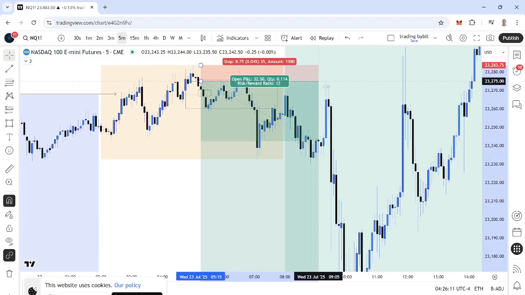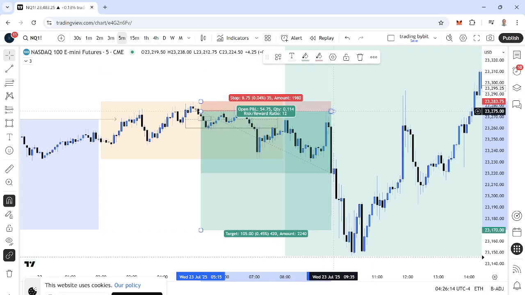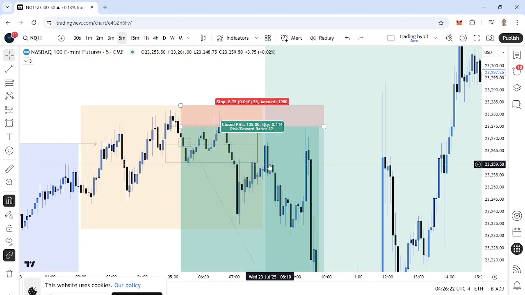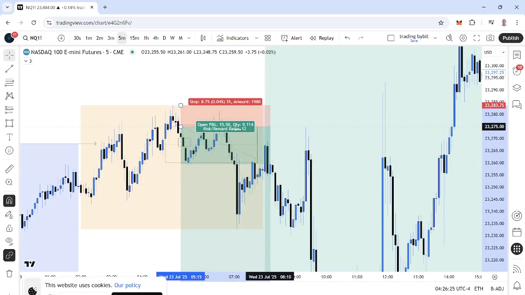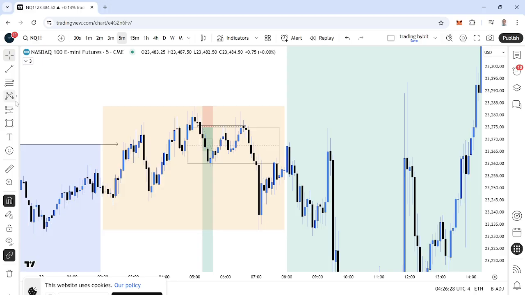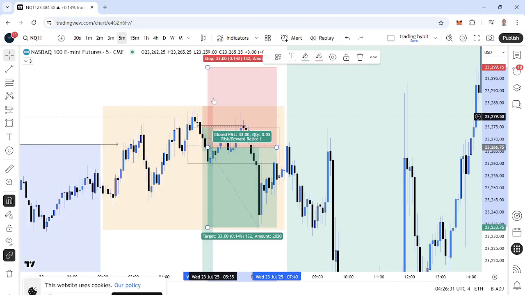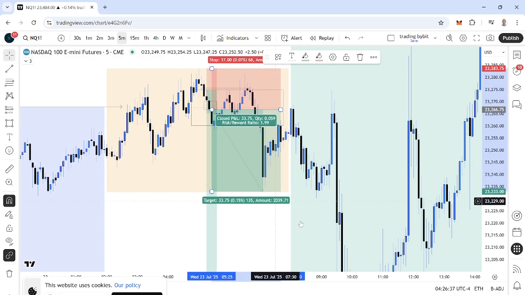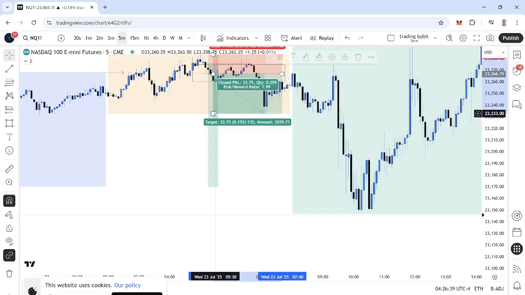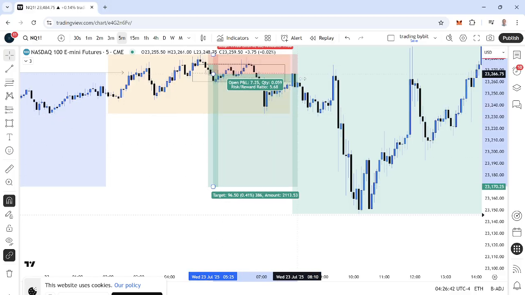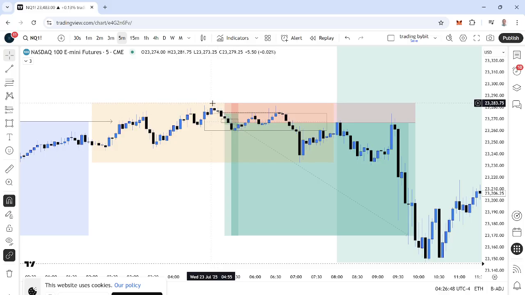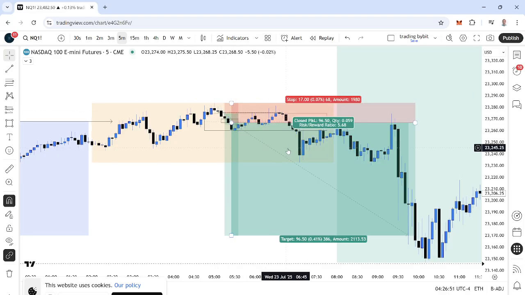What did it do? It actually filled the session low. So that would have been, I can't even see how much it was. That would have been a 12R, so that would have been a huge trade if you took this. If you took it one lower and you took it just to this session low, that would have been a 2R. If you had more confidence and taken it to all the session low, that would have been a 5. So it's a big difference where you put your target, but where you enter it, it doesn't matter. If it's valid and it continues, it would have been great.